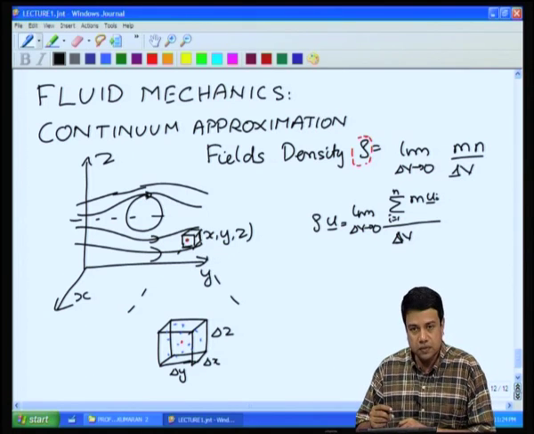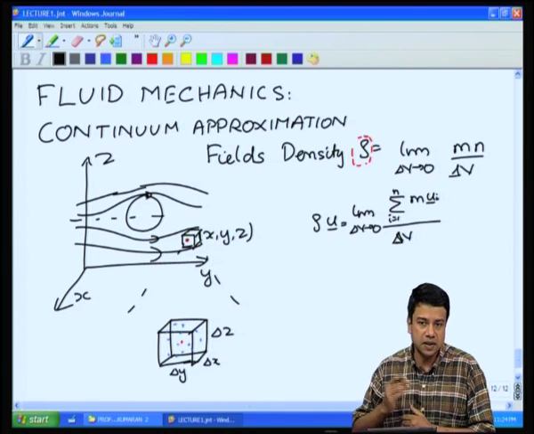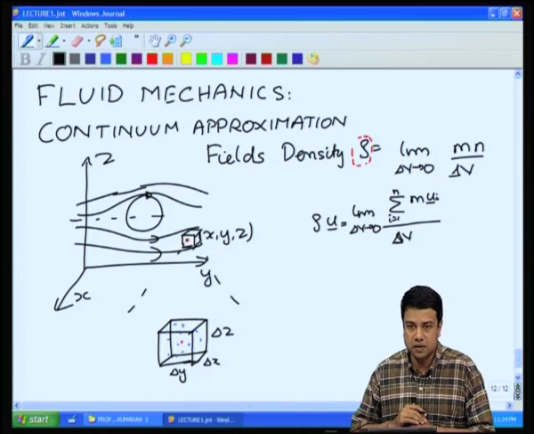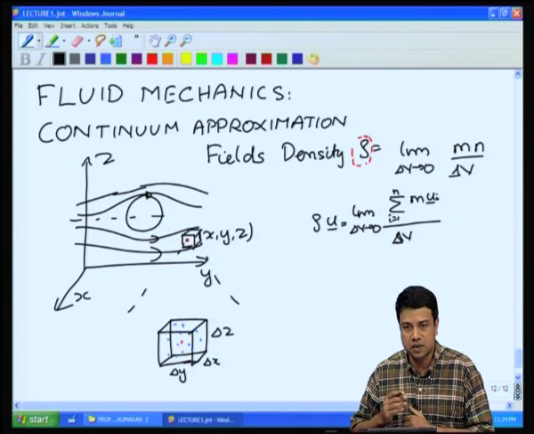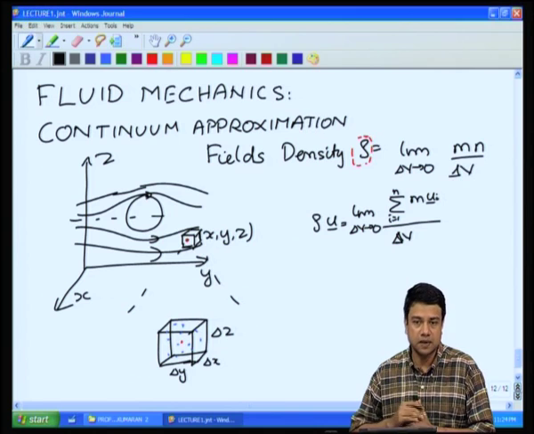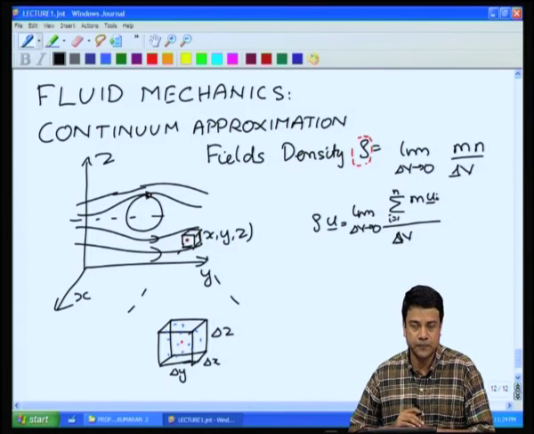Okay. So, typically in the case of gases or liquids, in Fundamentals of Transport Processes 1, we had actually calculated the mean free path of a gas, okay, and that mean free path turns out to be of the order of 0.121 micrometers. Okay. So, that is pretty small. Any typical length scale that we encounter in process applications, starting from millimeters to centimeters, meters, is going to be sufficiently large that one can use the continuum approximation.